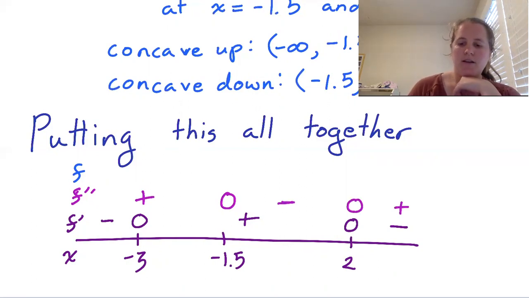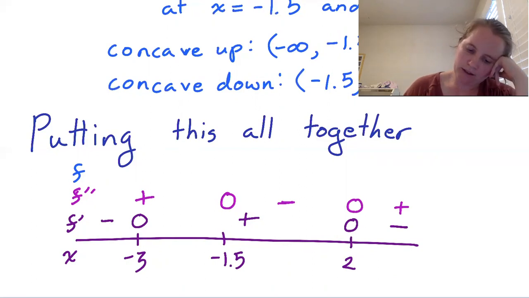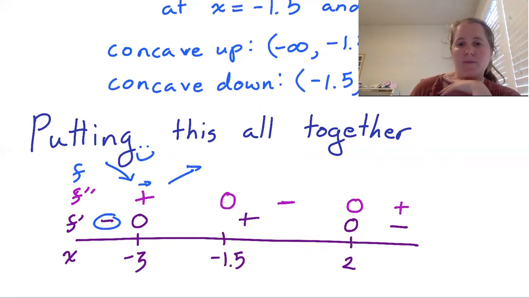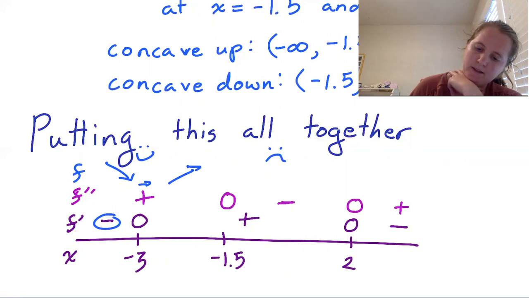And then the function f, we know that we're increasing and concave up. So we start off increasing and concave up. Sorry, wrong one. We are negative. So we'll start off decreasing, flatten out, increase. That works well for concave up. We have a point of inflection at negative 1.5. We're going to switch to concave down here.